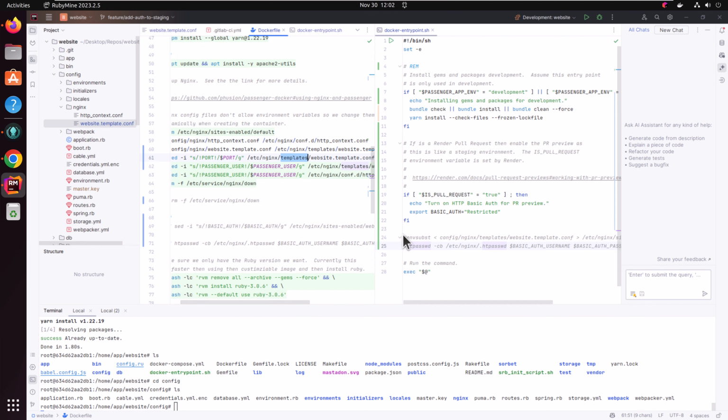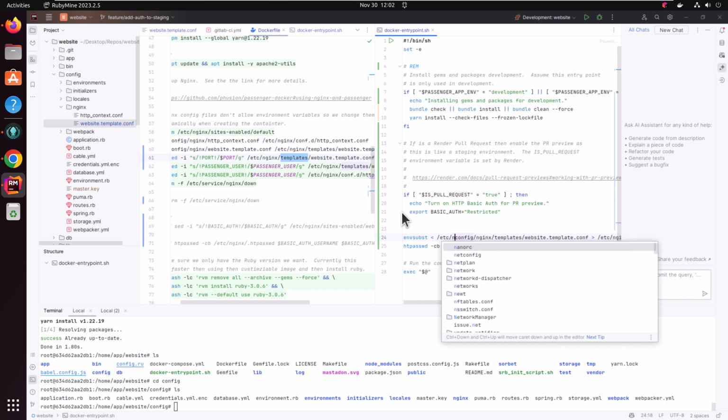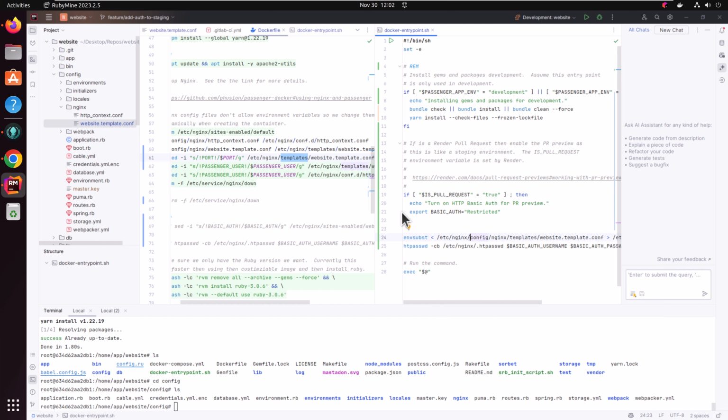Oh, right. Okay, at least for now, this needs to be etc NGINX templates like that. All right, let's try that again.